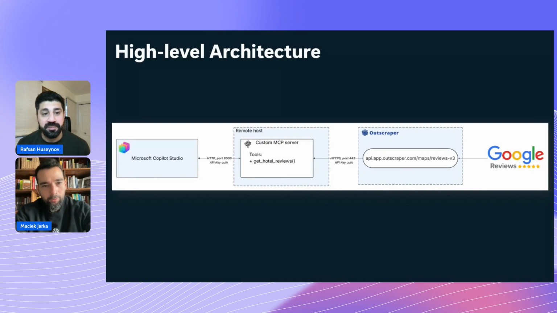Now, what our MCP server will do: it's basically a piece of Python code that will expose one main tool, which is called get hotel reviews. That tool will allow Copilot Studio to retrieve reviews about a certain hotel from Google reviews.